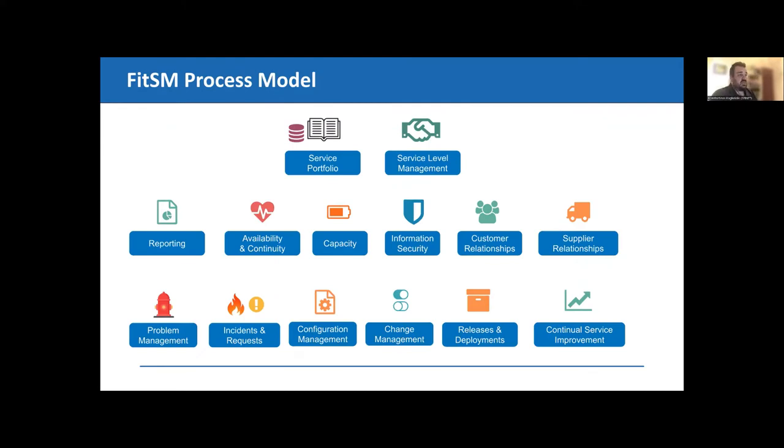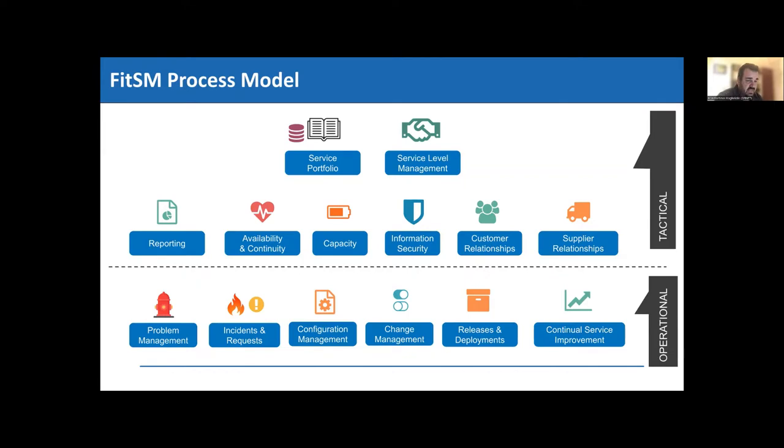Now, FitSM is all about establishing the required processes in your organization to be able to efficiently manage service delivery. There are many documents and terms and principles right here in this slide. I tried to gather around the most important processes, and it's easy to divide them into two categories. The row below is processes related more to the operational staff of your organization, and we see here that FitSM says as a standard that you need to have, of course, a way to manage problems, a way to manage incidents and requests, which are two actually different topics.